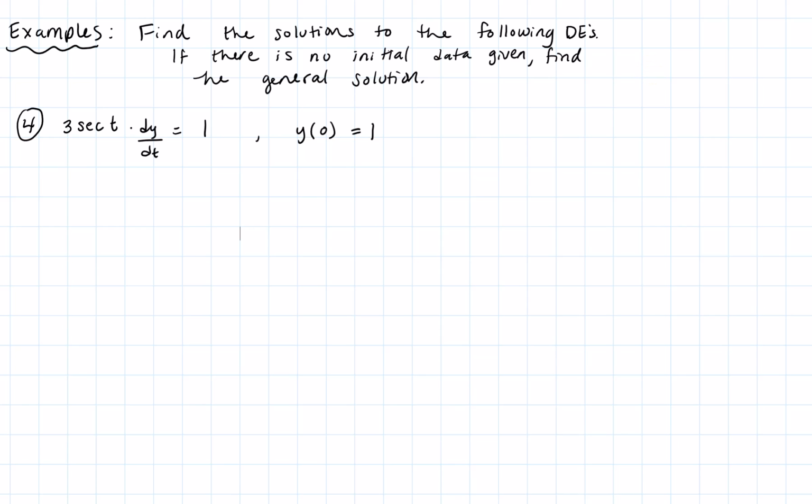So again, when we're working with differential equations, what we want to do is find a solution, a function that will satisfy this equation: 3 secant of t times the derivative of y of t is equal to 1. So what we're looking for here is a function y as a function of t, if we can explicitly find it, that would satisfy this differential equation. So what we're going to do is look first and see if we can separate the variables into a function of t and a function of y. And we can fairly easily do that.